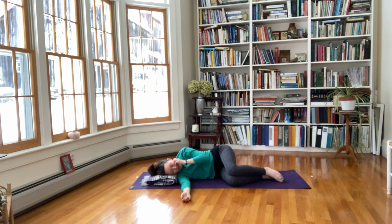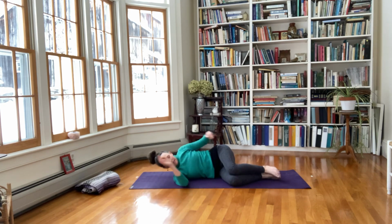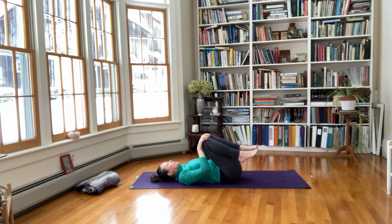relax the breath, and move over onto your back. Hug the knees into the chest. One hand on each knee. Relax the neck and shoulders. Relax the feet. Relax the face. Preparing for four repetitions of apanasana.